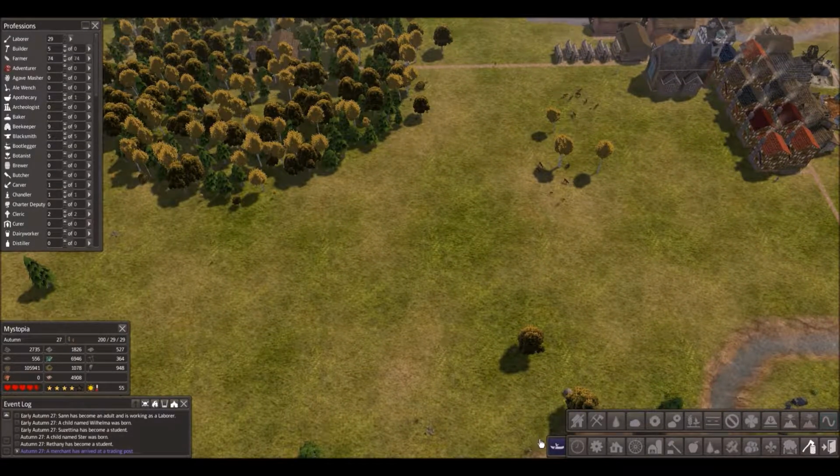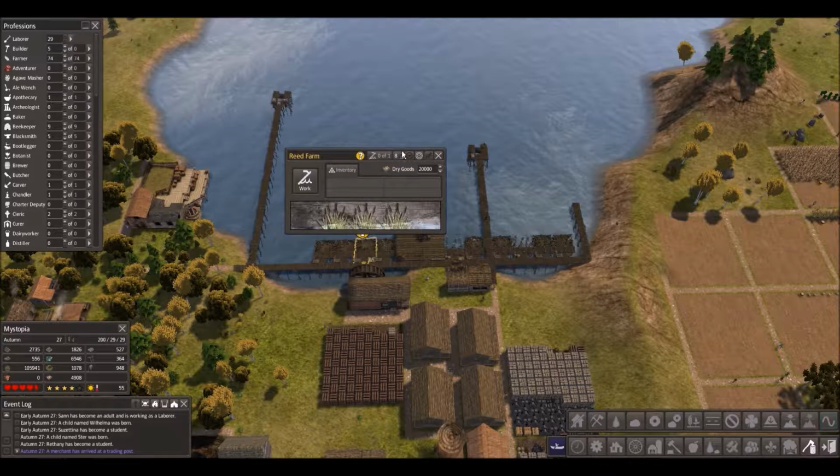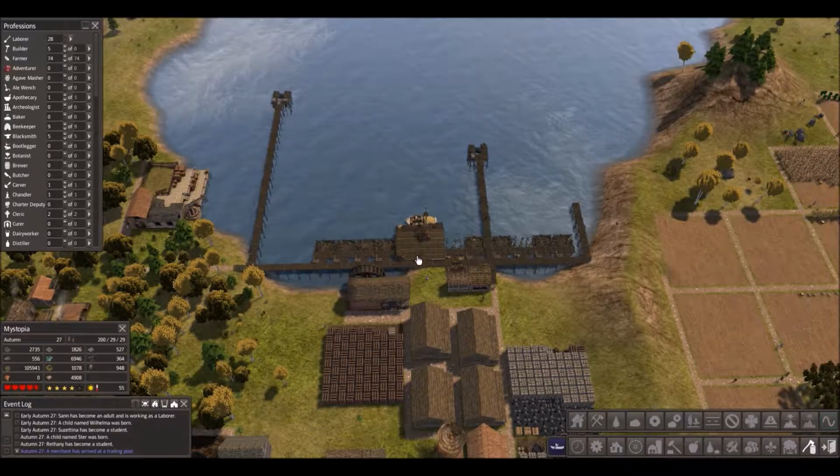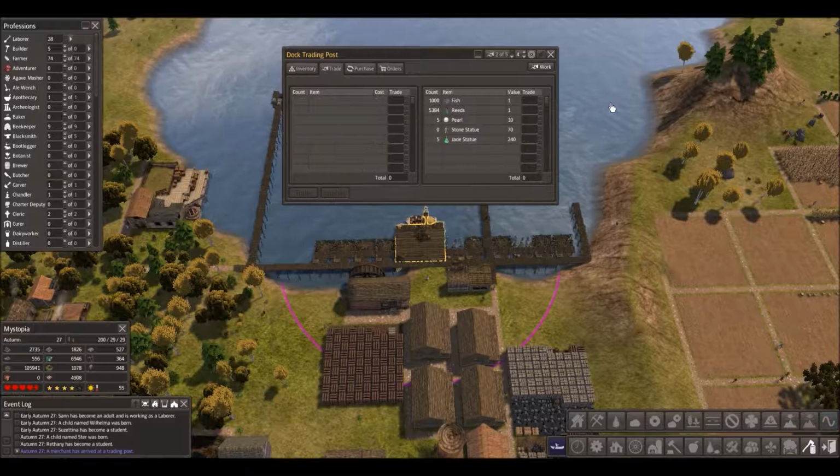Oh! Got somebody here. Let's see, what do they got? Nothing we need right now. Dismiss.